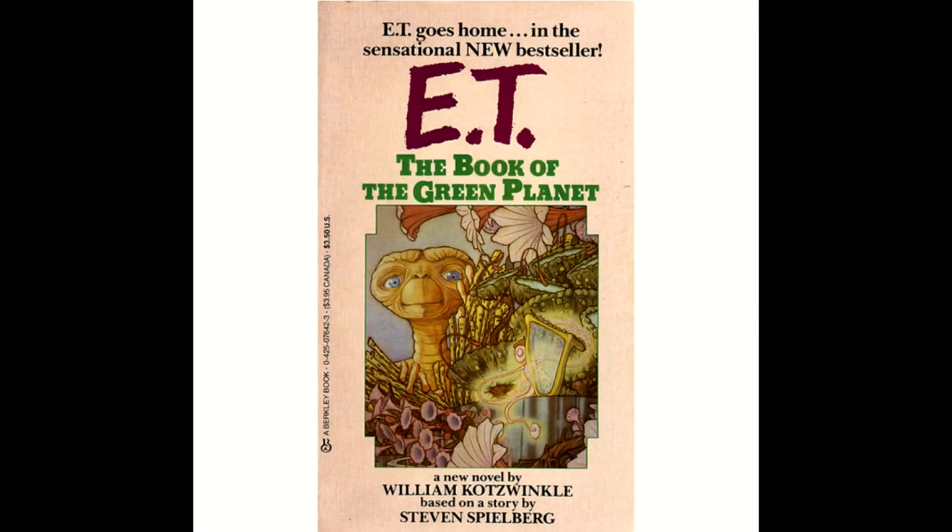And where does that come from? Well, it actually comes from an E.T. children's book called, I think, The Green Planet or something. But that is E.T.'s homeworld. I love it. I love everything about this. E.T. and Star Wars share some continuity together. Now, it's not E.T. himself, of course, but his race is obviously in Star Wars.